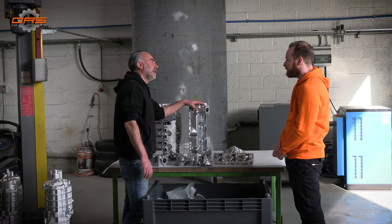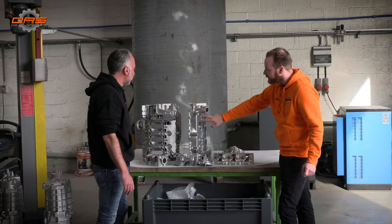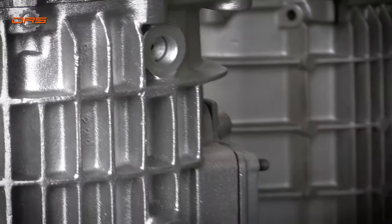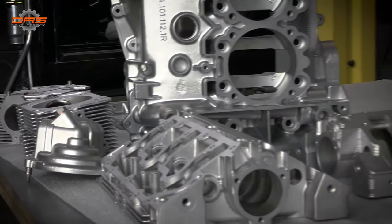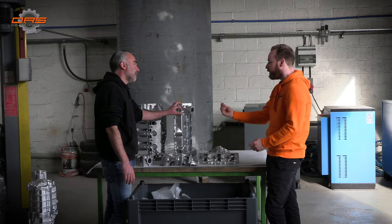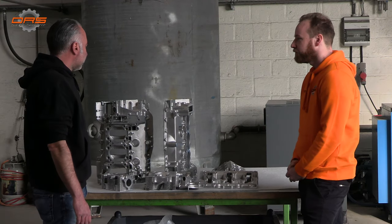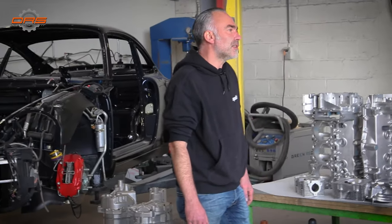We clean all the oil leads and the venturis — everything has to be perfect. We take all the plugs out and check for blockages. We also check if there are no cracks — when everything is as clean as this you can easily see if something is wrong. We check the venturis of the oil, the oil leads, everything. All of the residue inside the engine, even gunk, comes out. You have to make sure everything is out. We actually spend more time inspecting the parts than cleaning the parts.